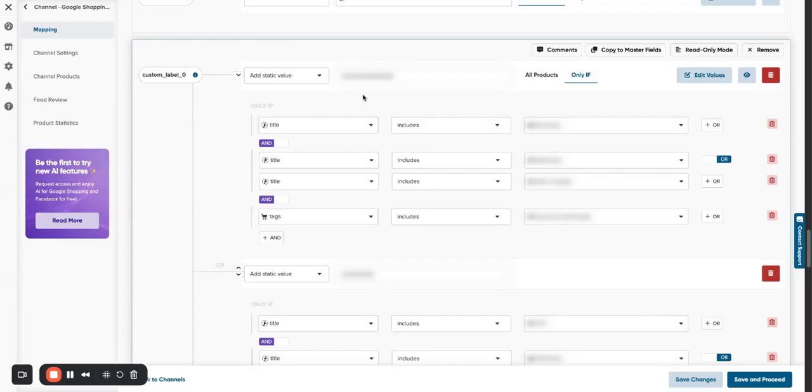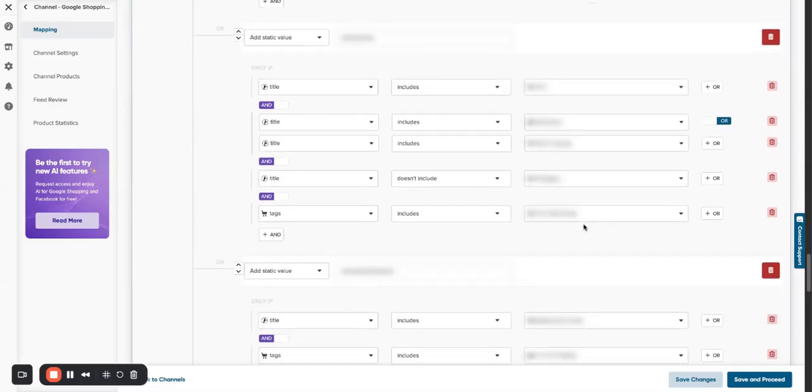So anyway, back to the structure, you can see here, I set up conditions by the titles and tags. It's a little bit overkill, I would say, because all that you really need is, let's call it X product category. You just have to make sure the tag actually includes X product category, and no one changes it on your backend in Shopify, for example, in the future, because then your custom label gets killed and it doesn't have any products because it can't find that tag. So I would say the best way to do it is just with tags. You can say, like I said, X product tag includes that X product. And we did that for 4 different categories.